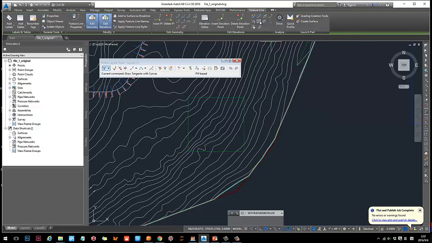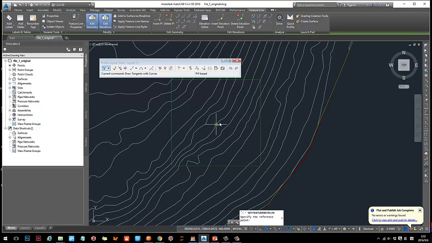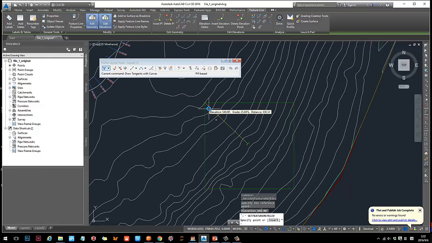The reason is, for example, if there's a house here, right, and you're trying to figure out that this point is 2% from here, right? You can actually set that up. For example, you just click these points, and it will ask you what kind of grade you want.